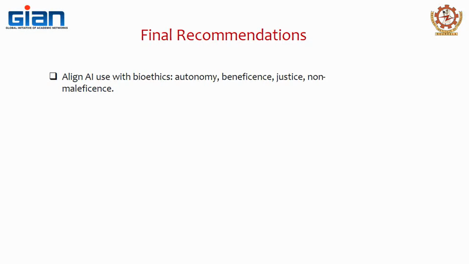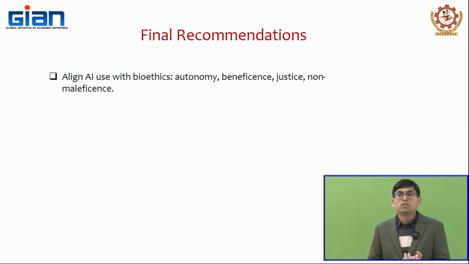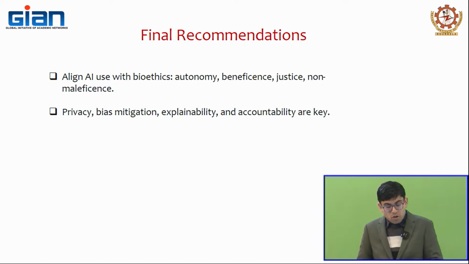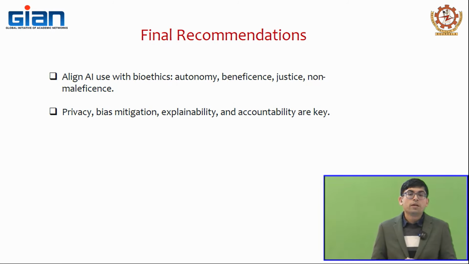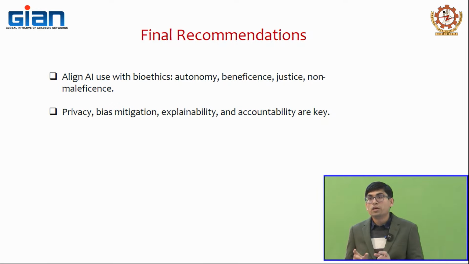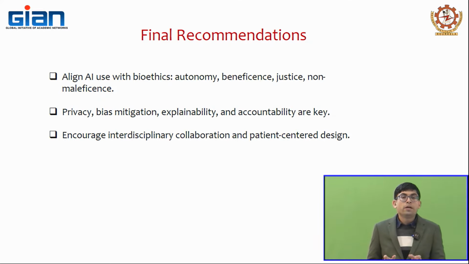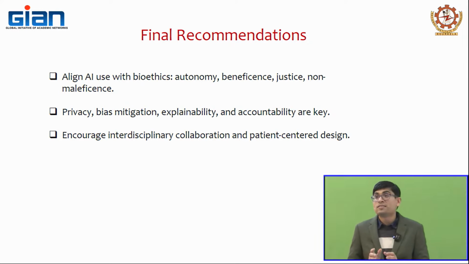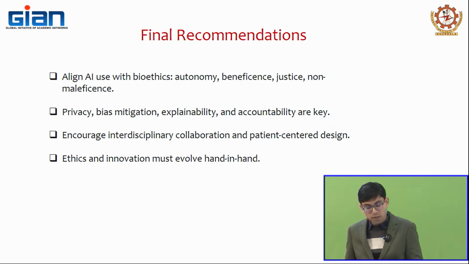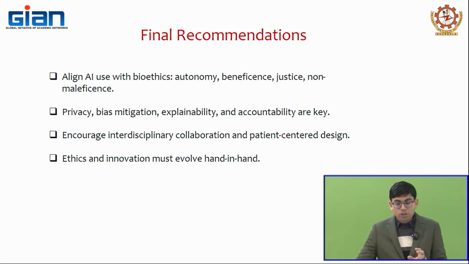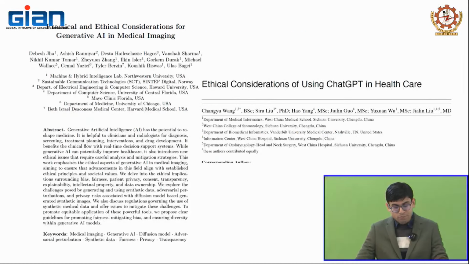So the final recommendation: we should align AI use with bioethics, so autonomy, beneficence, justice, and non-maleficence. Privacy, bias mitigation, explainability, and accountability are key to developing and deploying these systems. There should be interdisciplinary collaboration and designs that are patient-centered. Always think about the patients when you develop these models. And ethics and innovation must evolve hand in hand.